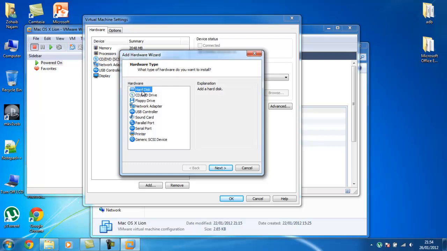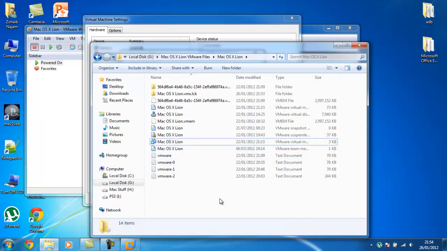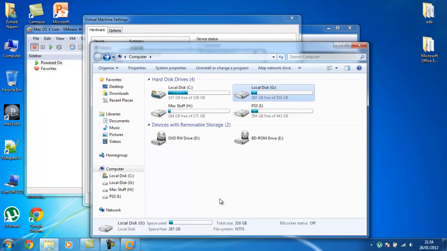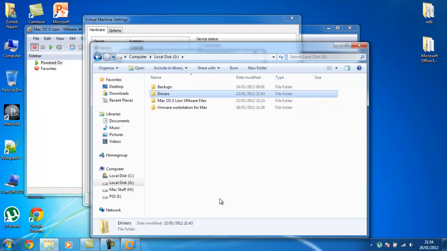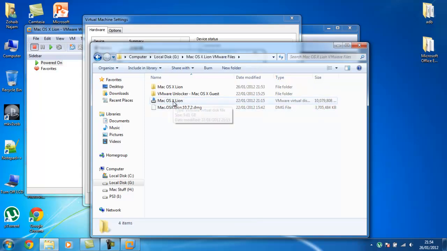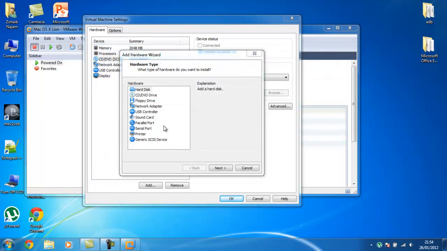Now basically what also you would need, I can't give you the link for this because it's copyrighted and it'll be then piracy. You would have to find this yourself, and basically what you will have to have is a Mac OS X Lion virtual disk file for VMware. Now it can be as big as 10 gigabytes, but when it's compressed, it can be 5 to 6 gigabytes. That'll be the main Mac OS X system.